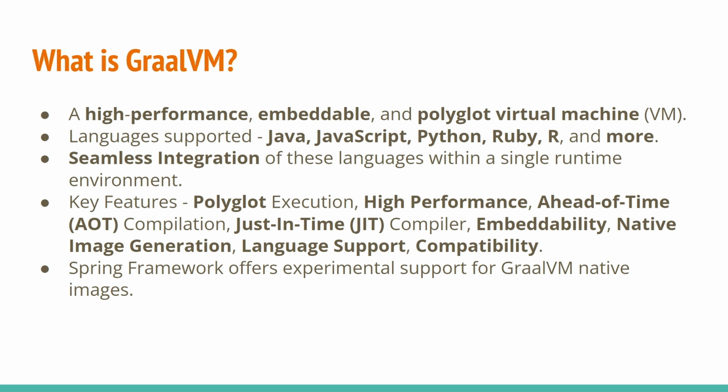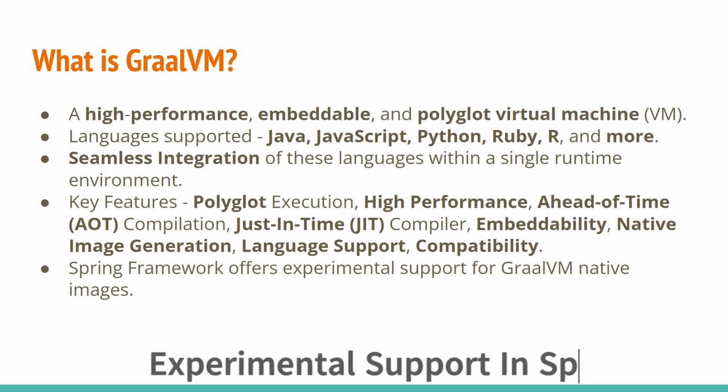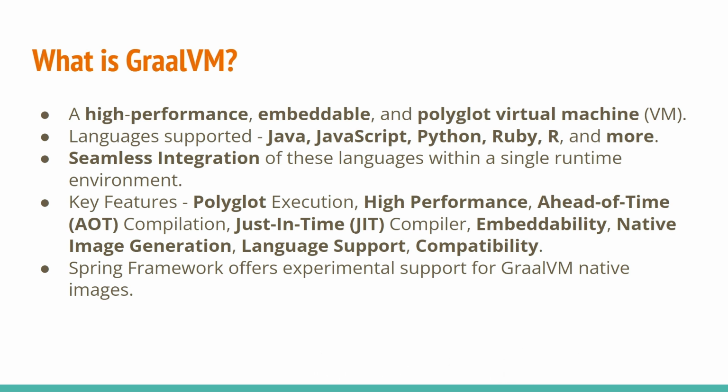It has gained attention in the context of microservices, serverless computing, and cloud native application development. Due to its capabilities, it makes building efficient and lightweight applications good. So the Spring Boot framework, while not exclusively dependent on GraalVM, Spring framework offers experimental support for GraalVM native images. This allows Spring-based applications to be compiled into native executables, improving startup times and resource efficiency.